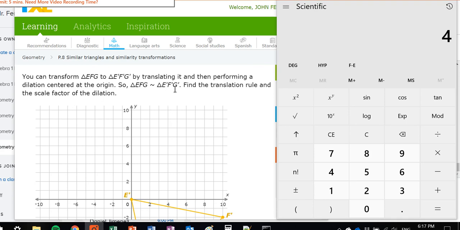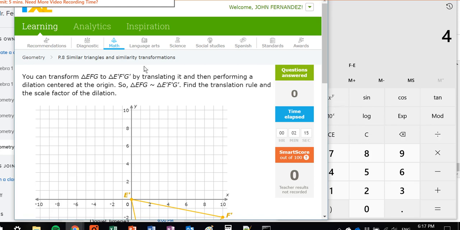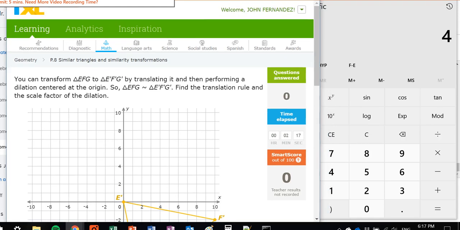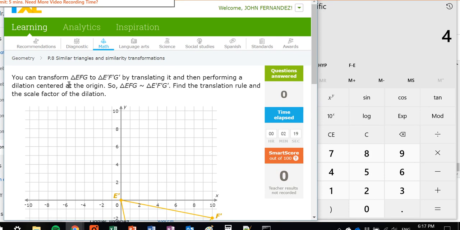I'm going to go over P8 a little bit because it feels like that's the one that people are having the most trouble with. Unfortunately, for the other videos, you can't see the numbers well enough on the boards, which is why I haven't posted them. So I'm going to just do these as the IXL lessons, go over them quickly, and then show you how to do them a little bit.